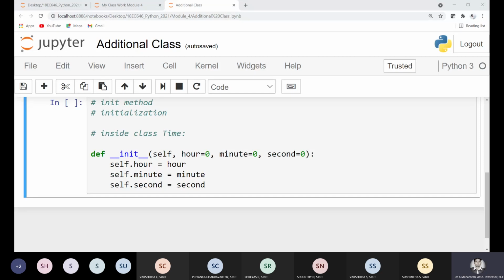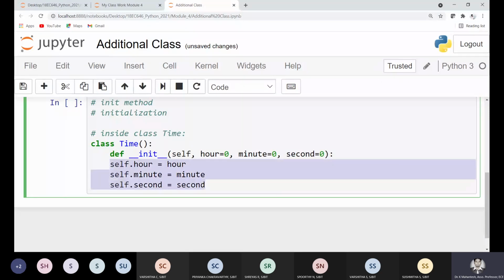Now with this, let us define a class called Time. Then to make this a method, just give an indentation, and to make this belong to a method, again give an indentation with respect to that method. This is very simple.